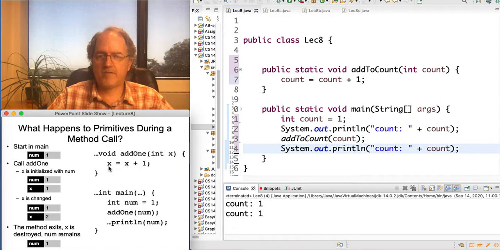Then in the method, we add 1 to x, so x is changed to be 2. We leave the scope here, and x is removed from the stack because it is no longer a valid variable name. And num remains, the original num. We print it out, and that's 1.